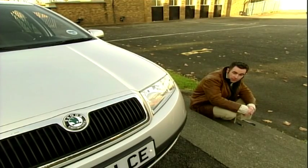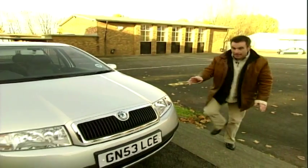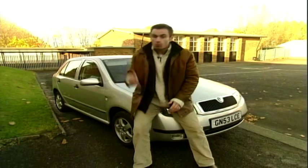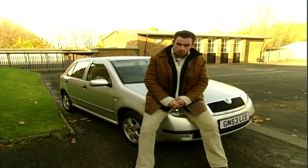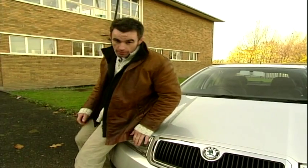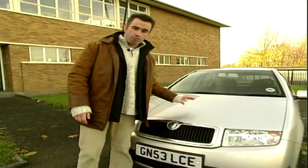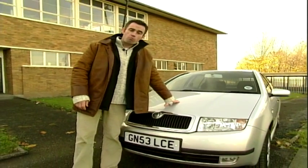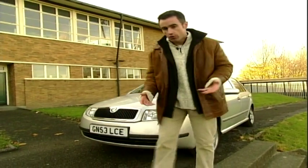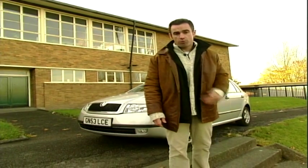So why would you buy a Skoda Fabia? Well, firstly, forget everything negative you've heard about Skodas — this is a quality product. It's as well-built as a Volkswagen Polo and arguably there's more room inside, and it's a lot more comfortable thanks to its softer suspension. This makes for an excellent first-time buy. The 1.1 litre petrol version gives about 55 brake horsepower and it's insurance group 1, while the 1.4 litre is insurance group 4, the same as the Fiesta. Basically, Skoda are filling the gap that Volkswagen used to be in — making quality cars at affordable prices.